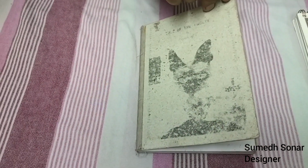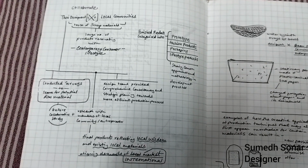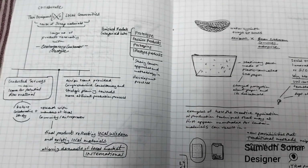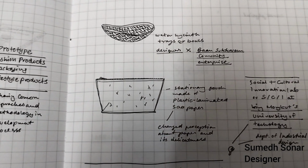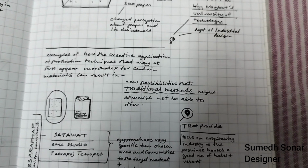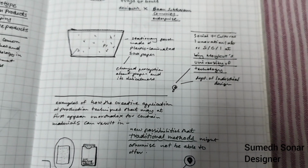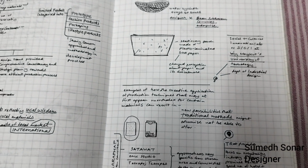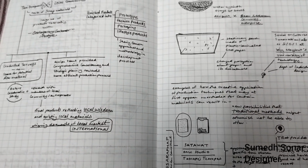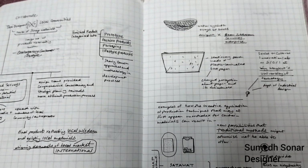And I would like to take you through some of the sketches. So these are some of the sketches where I try doing research about certain things. And over here I was doing research on bamboo, what are the different uses of the material, and how can we explore the material. So basically this kind of note making guides me to put my thoughts in a very organized way, and makes me come to that thought of why I absorb them in a particular way, and how I am understanding the context around it in a better way.